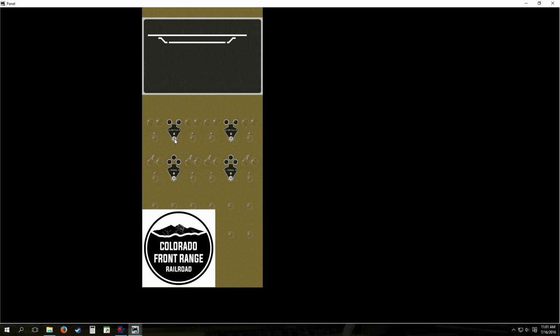So the first thing I'm going to do here is I'm going to add a lever. So I'm going to right click here. I'm going to add an item. Now believe it or not, a lever is a turnout. Everything that controls a turnout is a turnout. So this first one is a right hand turnout. So we're going to select right hand turnout, and it's going to pop up this screen.